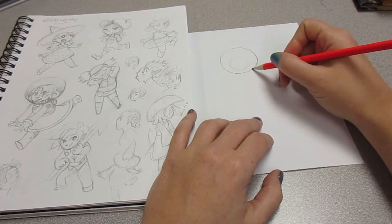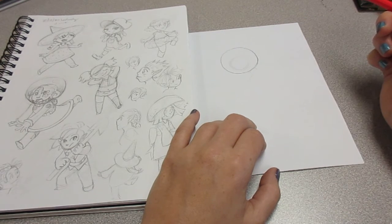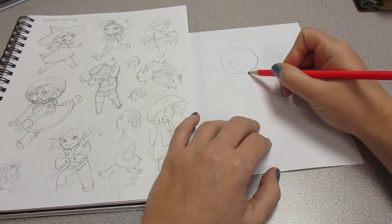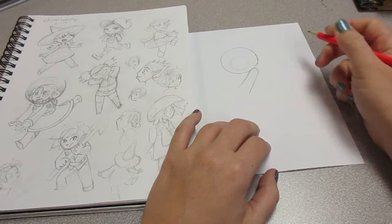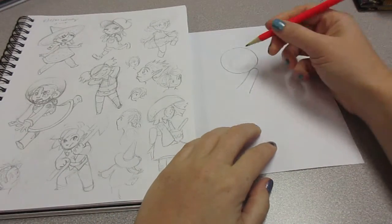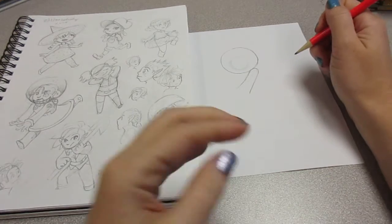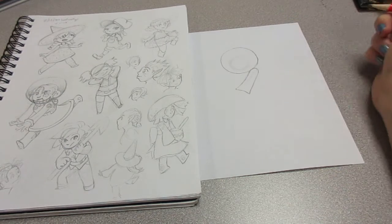Now her shoulder is here and comes down. So let's go ahead and draw that in — make a curve for her shoulder and draw one, two lines. Now on the bottom I've got her sleeves fanned out, that's why I drew this getting a little bigger, bell-shaped. We're going to curve right there.